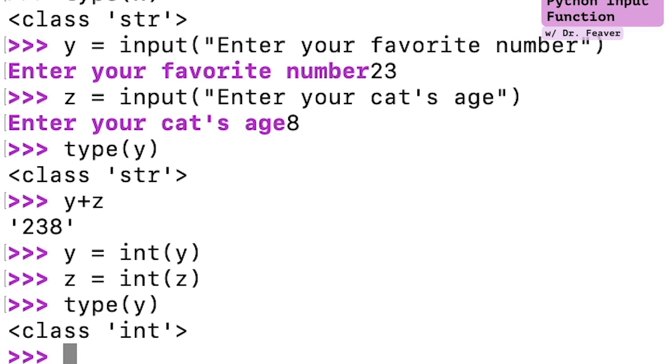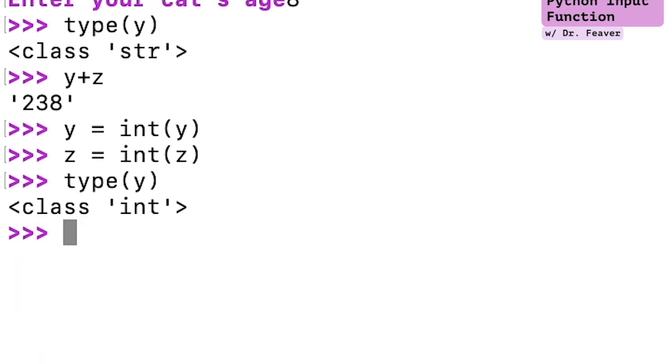So sometimes this is called typecasting. And again, the actual formalities of typecasting we'll get into in more detail later, but using the input function, we need to know basic typecasting because everything's read as a string. So this is called typecasting, where we change the type of the value. Now I've changed both of these to integers. And now if I do y plus z, it adds them as we would expect. Y plus z is giving me a value of 31, which is what we want.